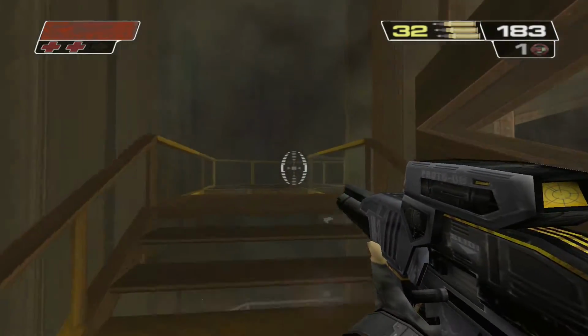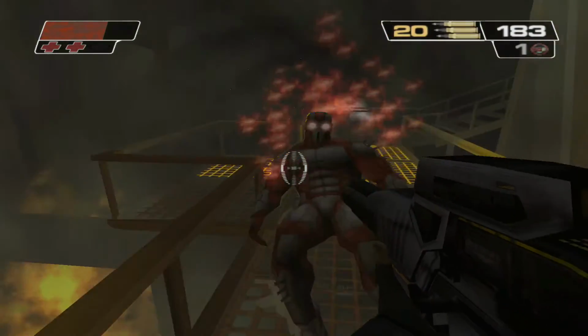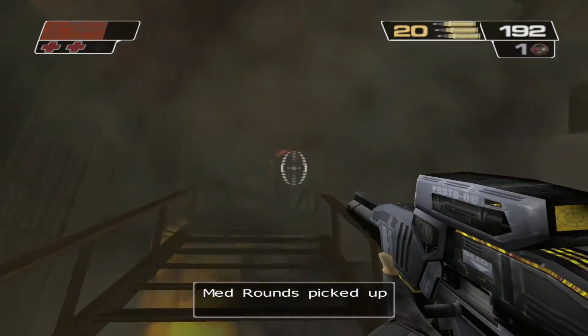Just keep running. Don't worry about these guys until you run straight into them. Like here. At which point the glowing eyes will make a very handy target.